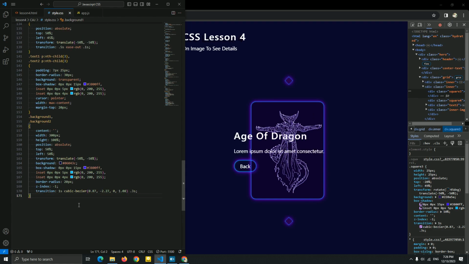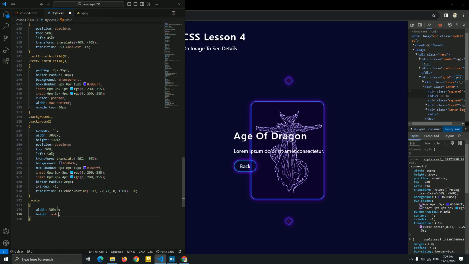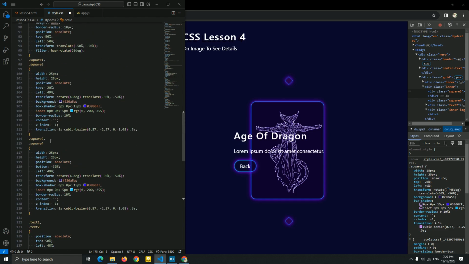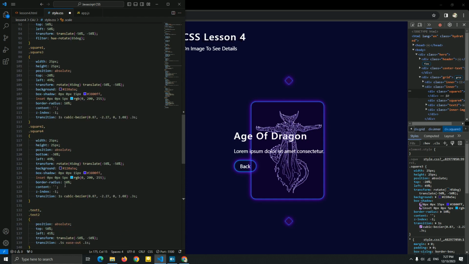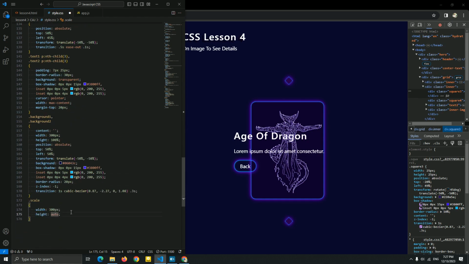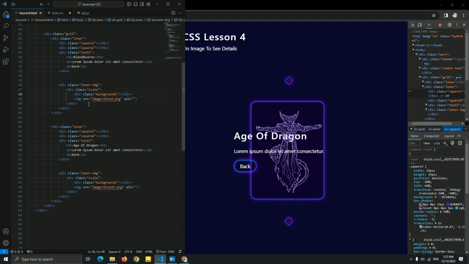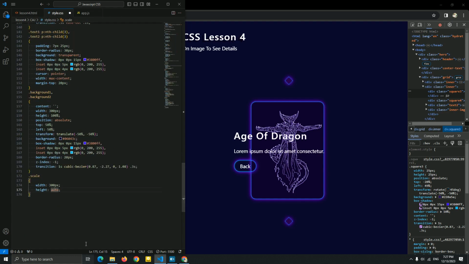Let me see what else we need. So I created a new div for this scale. Now why I added this scale, let me explain. Instead of adding a hover for this image or for this text, it's not going to work without adding a z-index. So I'm going to add a scale, just like I added here in HTML, with the same width and the same height, and then we're going to create a hover for this.